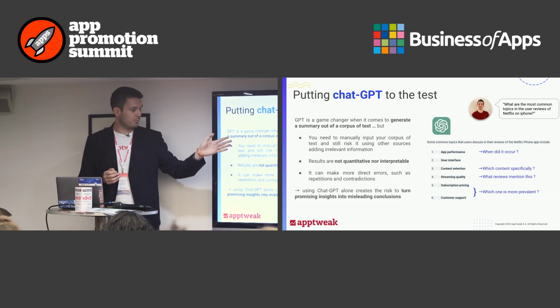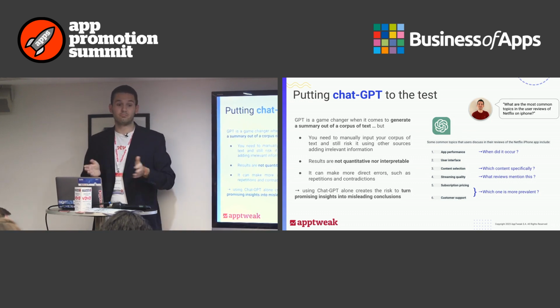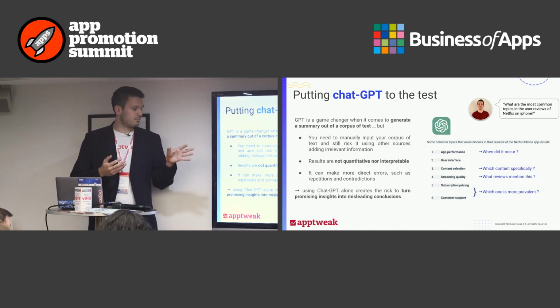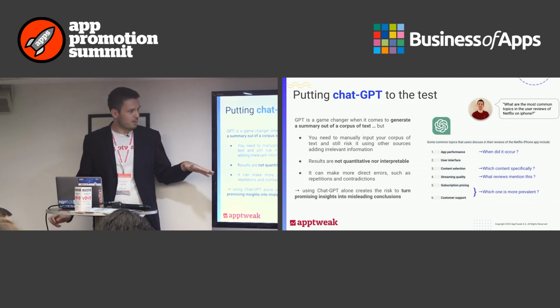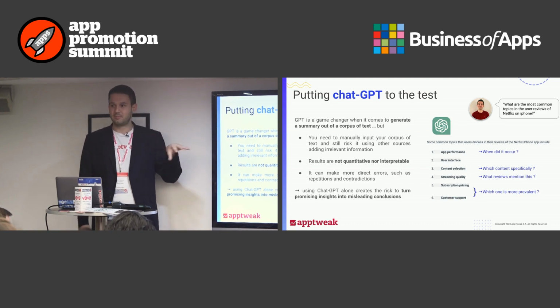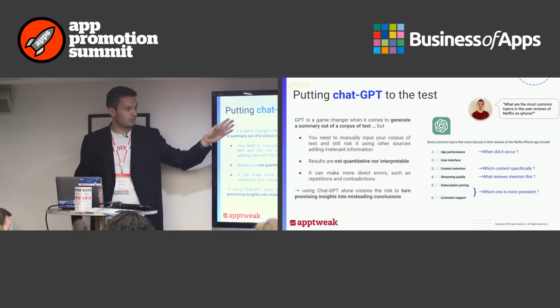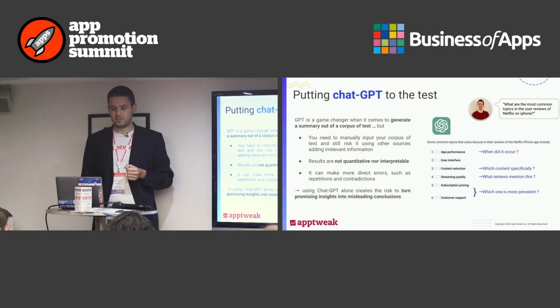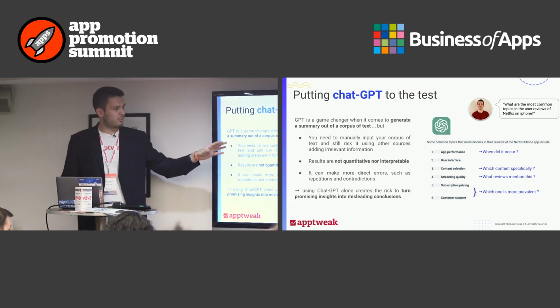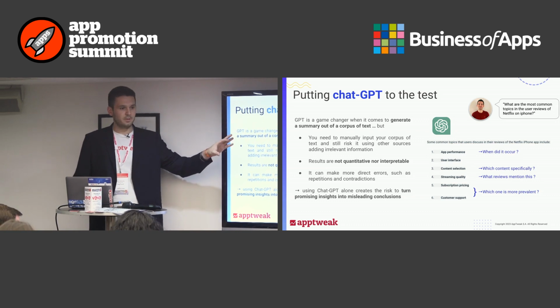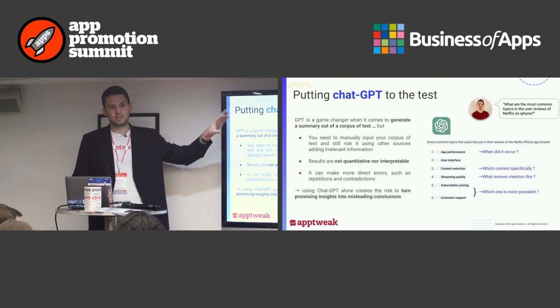Lastly, this is not the case here, but we have also come across some more direct errors, such as repetitions or just false information. So this, in a sense, was a bit humbling for us because we thought that we're going to solve everything with ChatGPT, but it turns out that the promising insights that were there could be turned into misleading conclusions. So now what we want to do is basically create a model that is simpler than ChatGPT, but that addresses these issues.